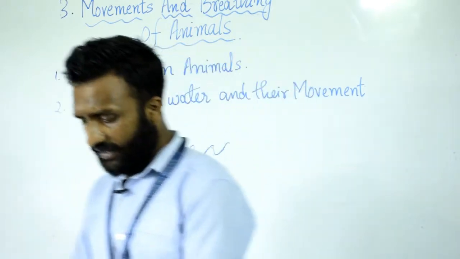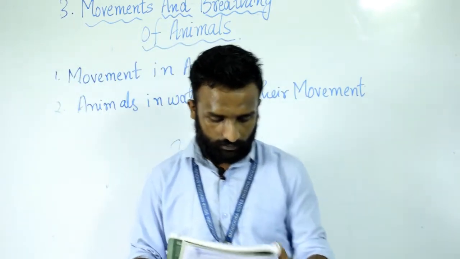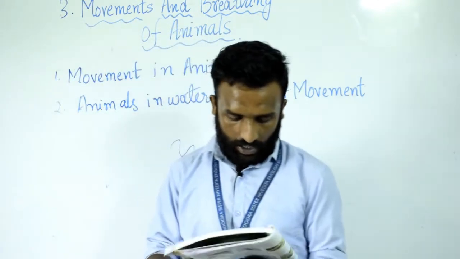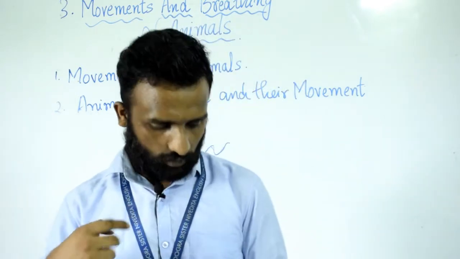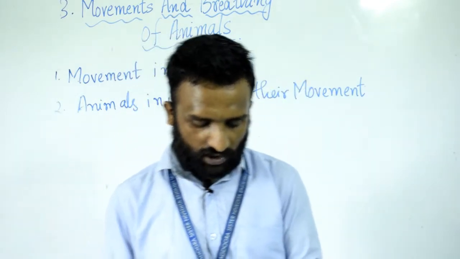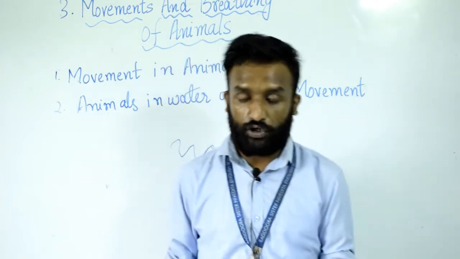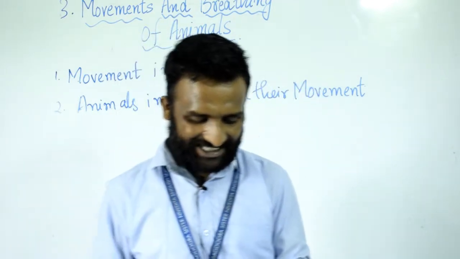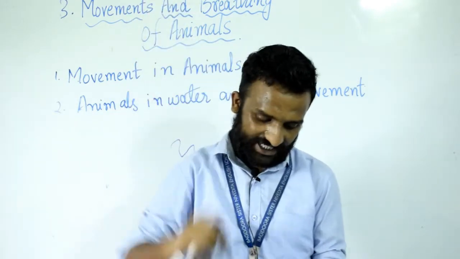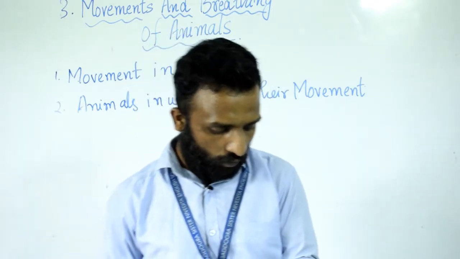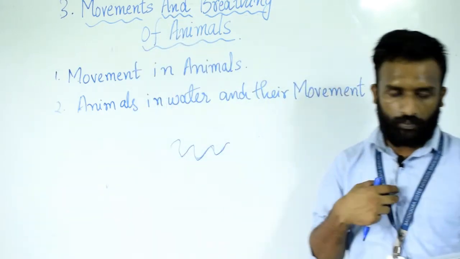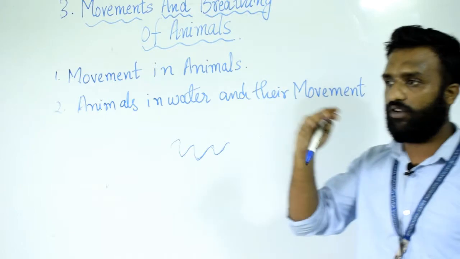Now we are going to deal with humans. Humans are a higher form of animals. We are a higher form of animals who use their feet to balance and stand erect. The legs help us to walk, while each hand helps us to hold things, as our hands have four fingers and a thumb to form a grip. So what it is saying is that we humans are higher than animals.